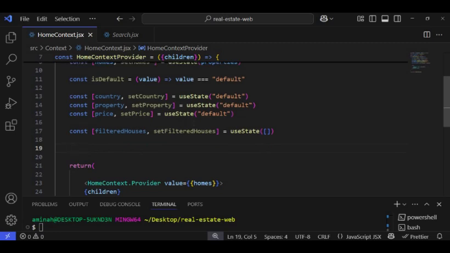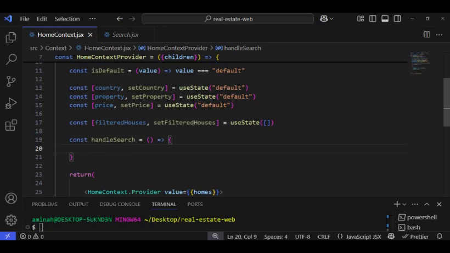Now we're going to write the function to filter homes based on user selection. I'm going to name the function onSearch. So here, onSearch will be equal to, create our arrow function, and there we have it.